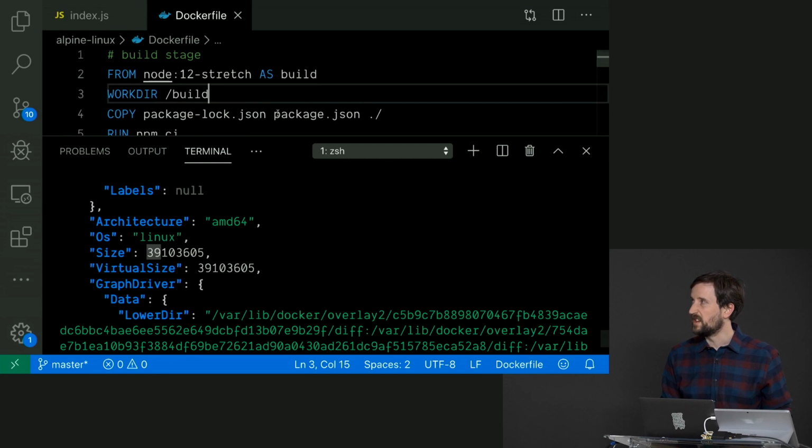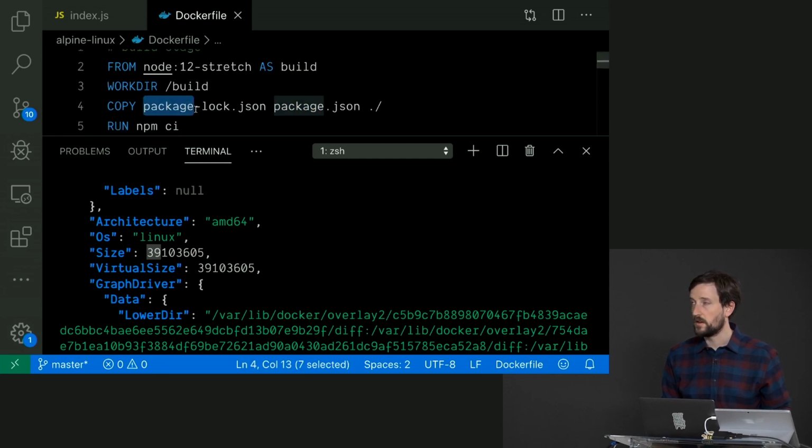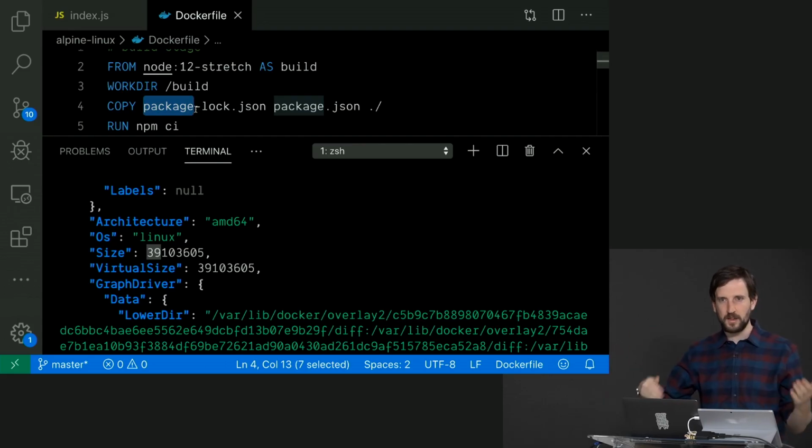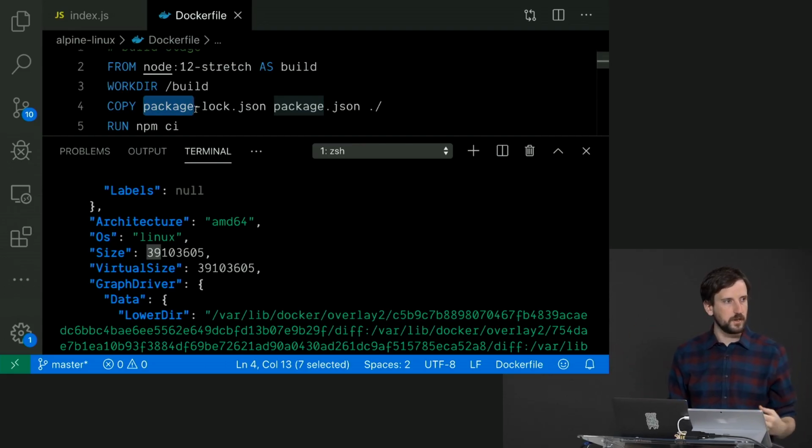I mean, in theory, I guess you could even drop package.json and package-lock.json and save some extra kilobytes. Good for you. Don't do that. But you kind of get the point, right? You kind of get through that, like, okay, what don't I need in production, right? That's the idea that I wanted to get through to you.